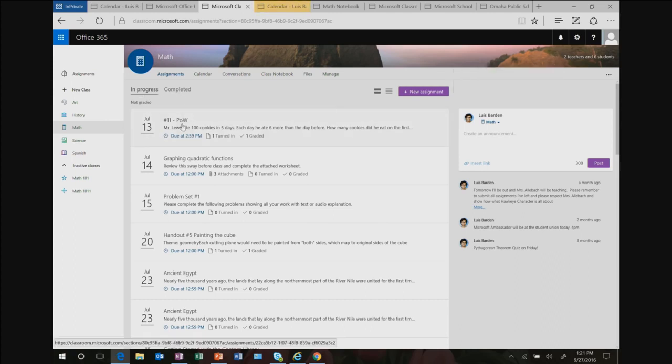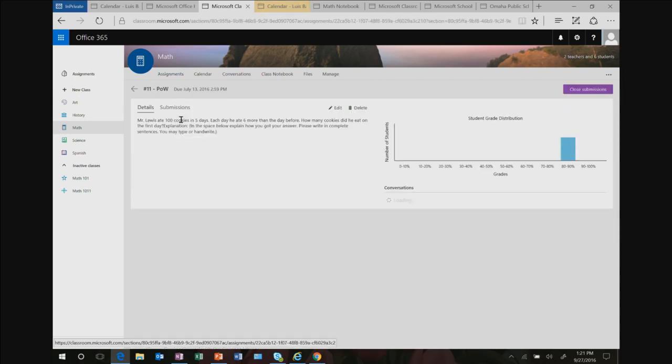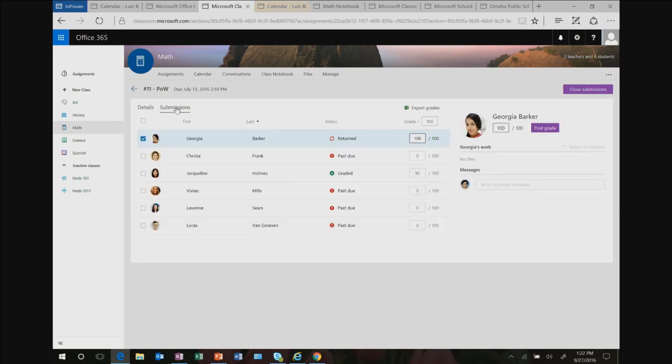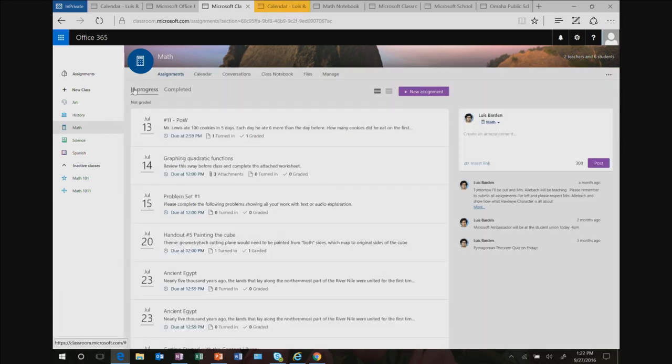And once that assignment is pushed out, I can go and look at those different assignments. You can see these are not graded. I can drill into one. So here's an assignment that I might have created earlier on a problem of the week. You can see there's details, there's submission info. I can very quickly say like, oh, who's late? Who's turned in? I graded this one. This one's past due. I can enter lightweight grades, 0 through 100. But this is my list of students here. And I can very easily say who's done, who's not done, who have I posted grades to. So again, this is very lightweight, but the idea is saving teachers time, helping them be more organized.